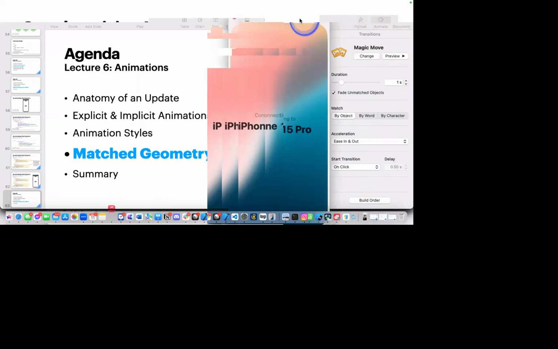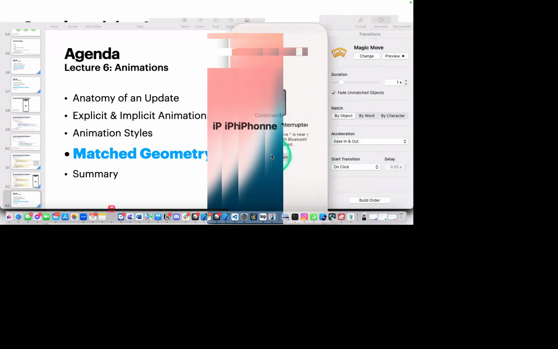Okay, looks like it's not loading, but what I mean is that, for example, on the App Store, you see this view right here, right? Let me try this again. Okay, never mind.